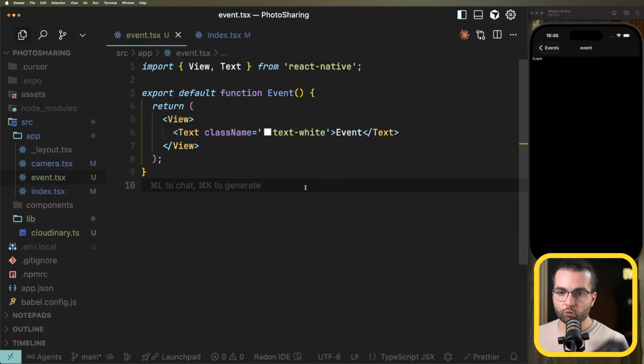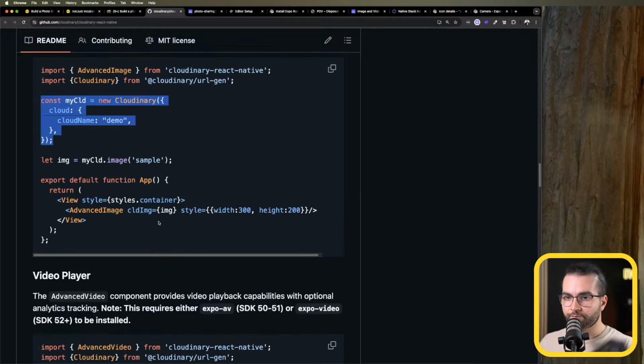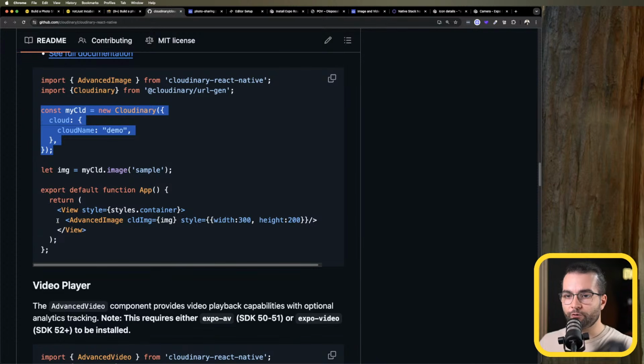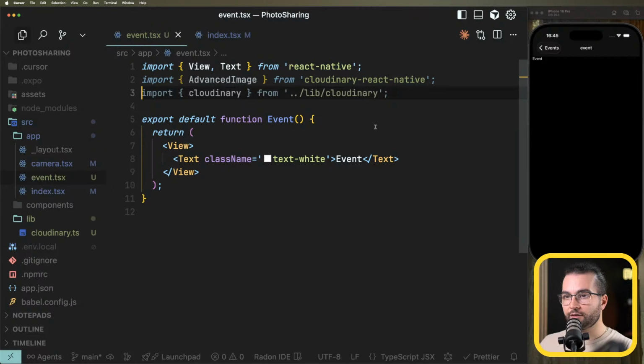Perfect. But how do we render, for example, this image from Cloudinary? If you look at the documentation, you're going to see that for that, we need an advanced image imported from Cloudinary React Native. So let's import it here.